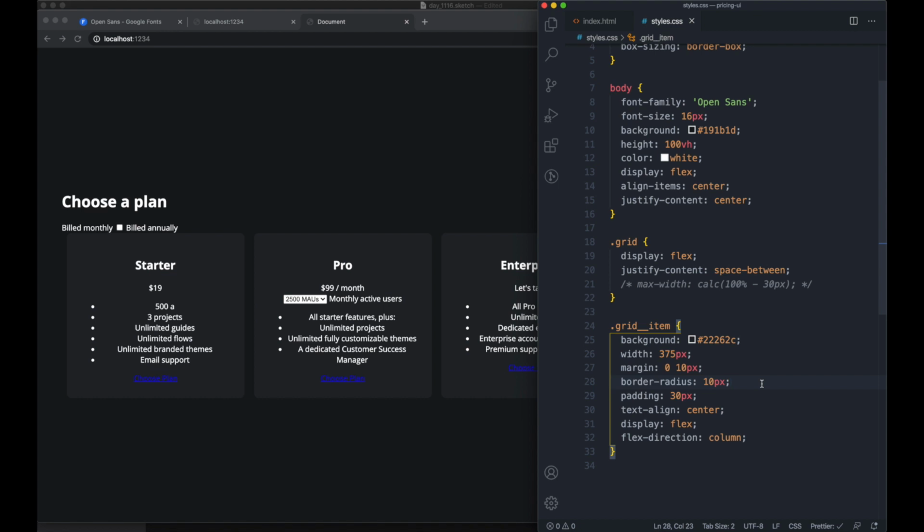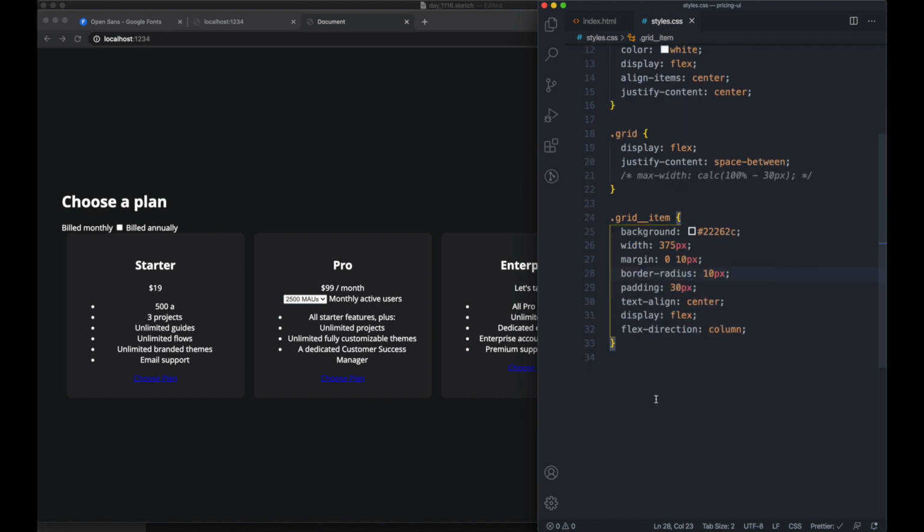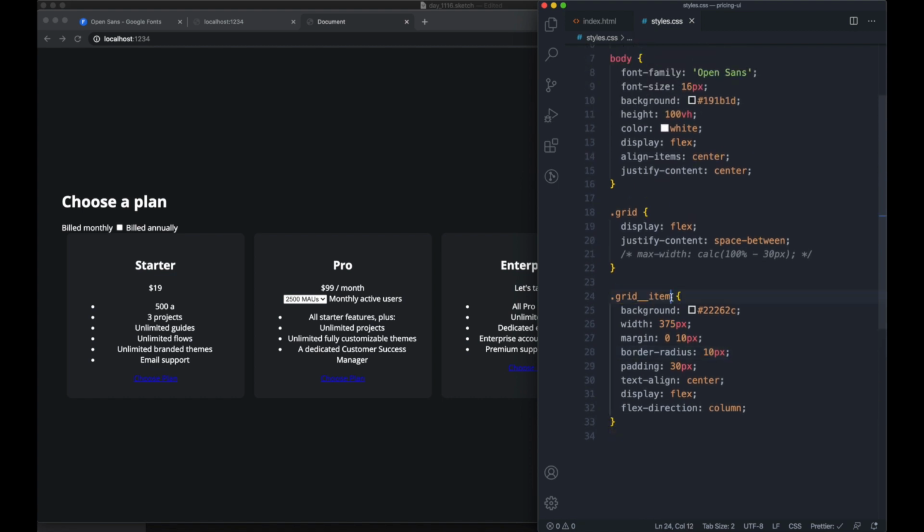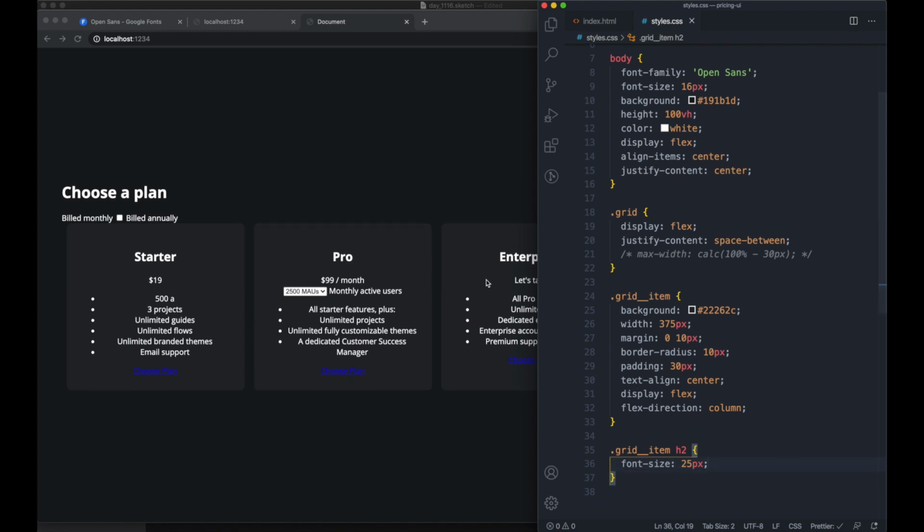And I think that's all we need to do at this point for the grid item. We then want to target the H2 itself, and let's give this a size of, I say 25 pixels, and yeah, that's good enough.